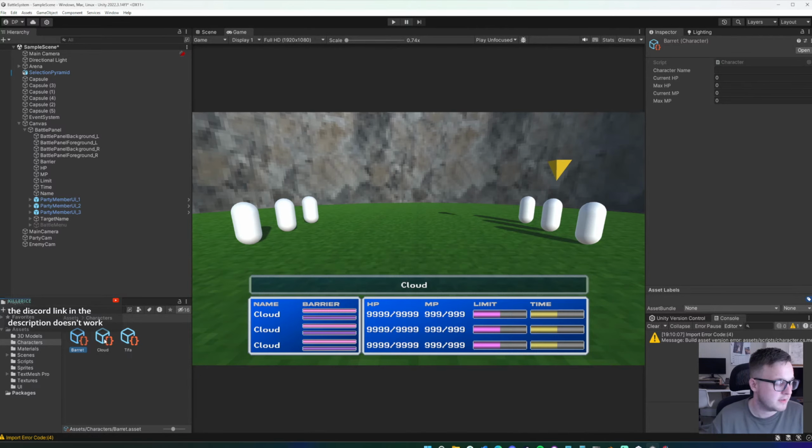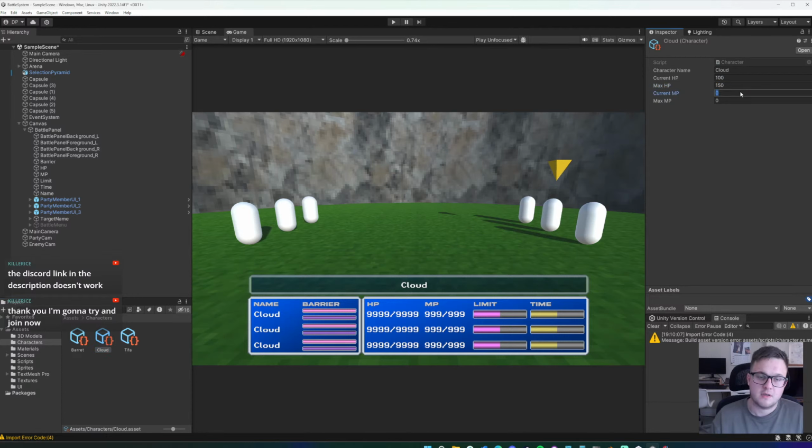So we've got Barrett, Cloud, and Tifa. Under current HP, 50, 100, 50, 100. So he's got 100 out of 150.